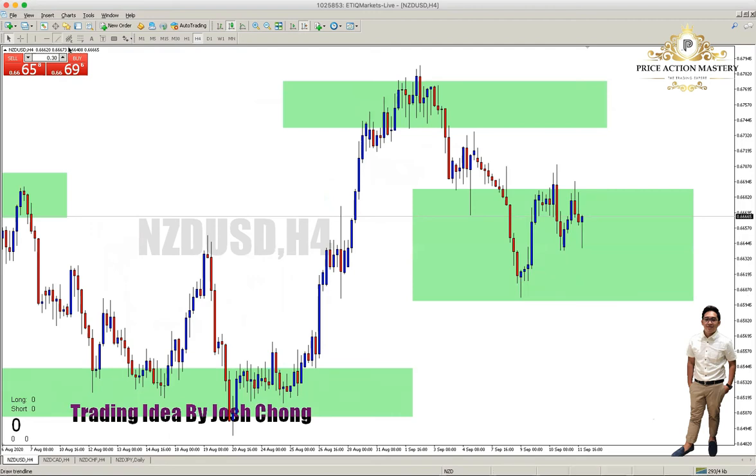So what I'm going to do is look for a buy after it breaks out of my level, which is this level, because the buy is getting stronger from the detail. Let's look at more detail. From the buyer side, the buyer is buying at the expensive price, which means they are buying at a higher price. They must have some money or liquidity, that's why they are so confident. They want to bring the market higher. That's why I see it as upside exposure.